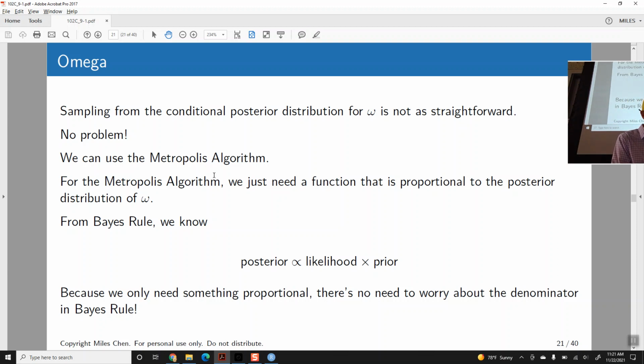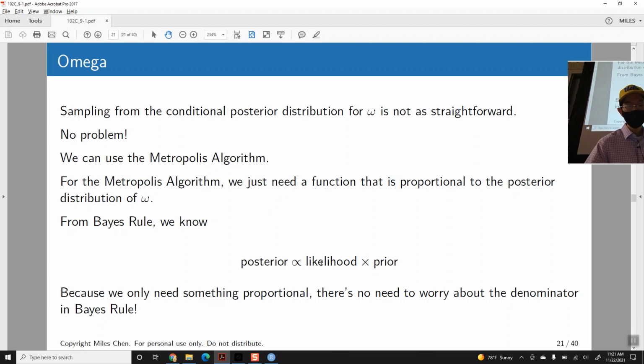So the posterior distribution for omega is more complicated. We've got to figure out what is, after seeing all of our data, can we update the distribution of omega? Okay. Well, we'll use the Metropolis algorithm here.